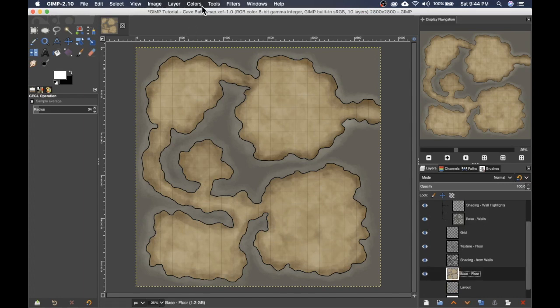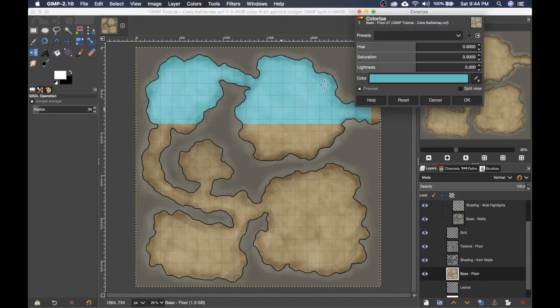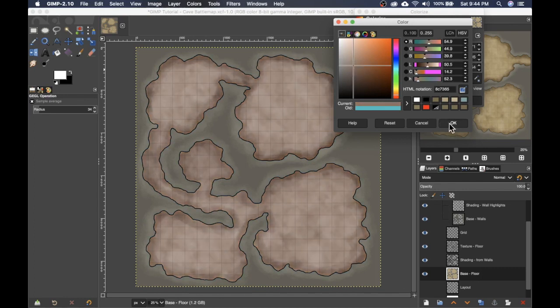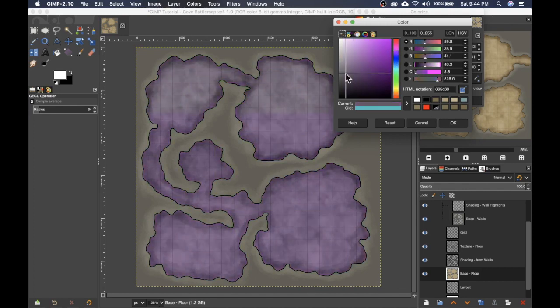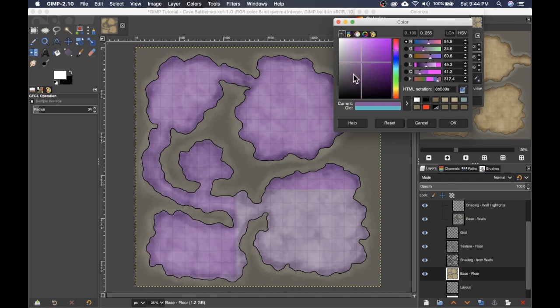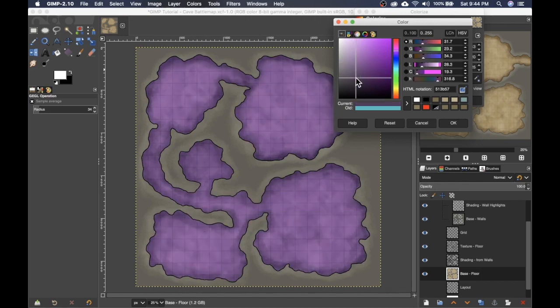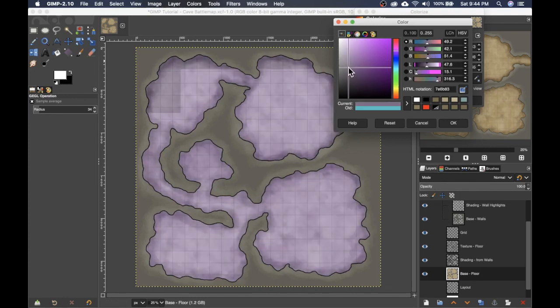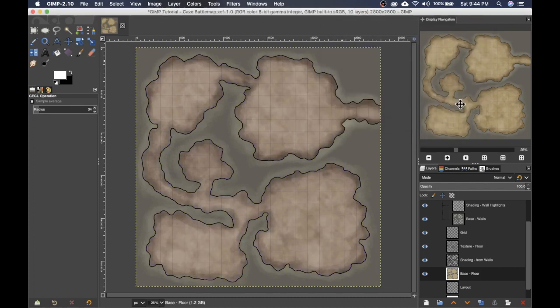Same thing with the floor. Let's say you want the floor to have, maybe the dirt is more towards the red shade. That looks kind of cool too. Maybe it's purple. Again, with the colorize tool, you can select anything under the sun, and the great thing about it is it's going to retain all of the shading, all of the texturing, because you've got everything packed up on different layers. So we'll go back to, I'm sure, a shade like that.